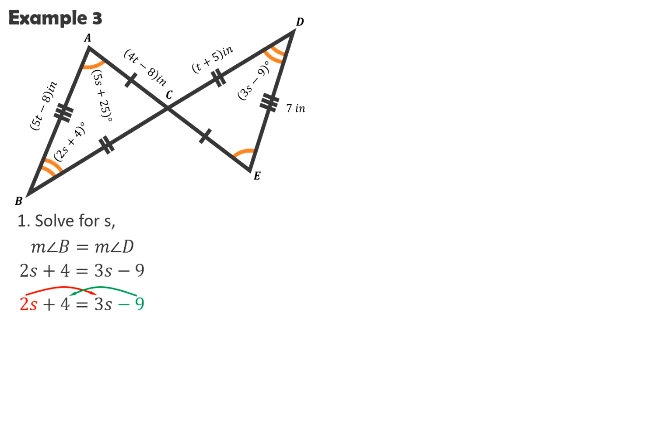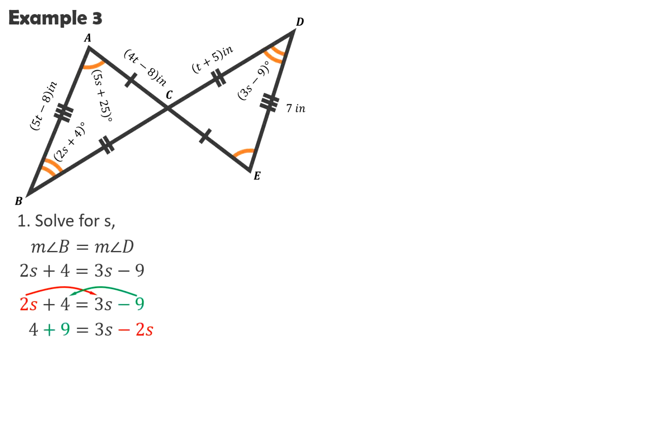So, yung 2s, ililipat natin sa kabilang side. So, from positive 2s, magiging minus 2s. Now, yung positive 4, ililipat naman natin yung negative 9 from right side to left side, from negative 9 to positive 9. And then, mapapansin ninyo, lahat ng mga may variable ay nasa right side, tapos yung constant natin ay nasa left side.